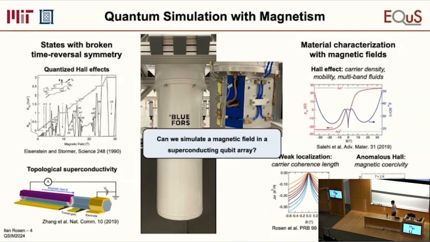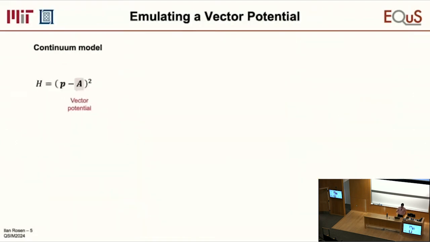There's a little trick to this, though, which is that we're using superconducting qubits. Not only do superconducting qubits really not like magnetic fields, but if you did put on a magnetic field, the particles here are photons, so they really wouldn't care. Their dynamics wouldn't be affected. You'd just destroy the chip. So we're going to have to be a little bit more clever if we want a magnetic field.